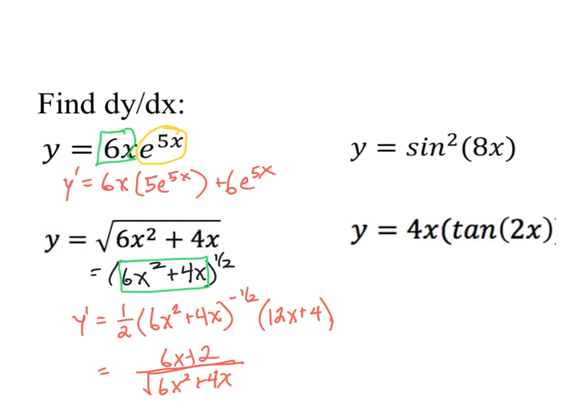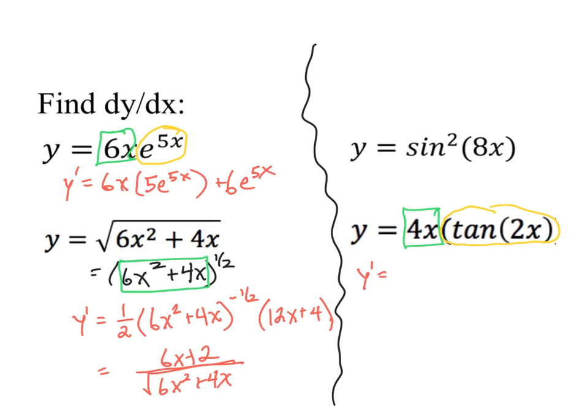Okay. I'm going to work my way kind of around, because actually that sine squared is the hardest one here. I know it maybe doesn't look like it, but I'm going to end with that. Got our two functions here. Going to need some product rule, maybe a little chain rule as well. So first times derivative of the second. Derivative of tangent, recall, is secant. So we're going to have secant squared, excuse me, 2x.